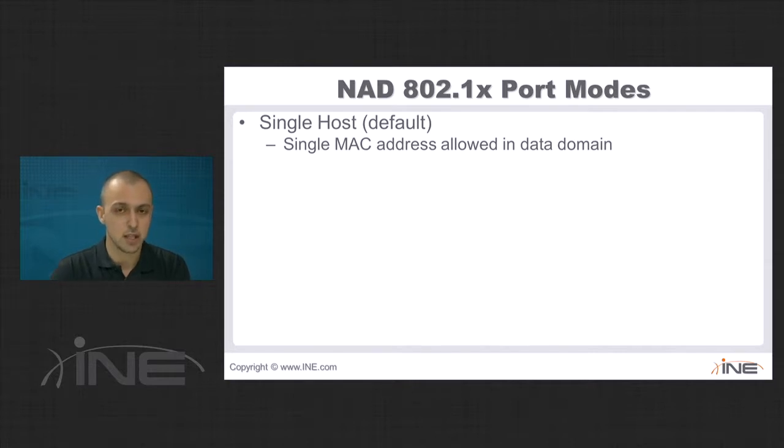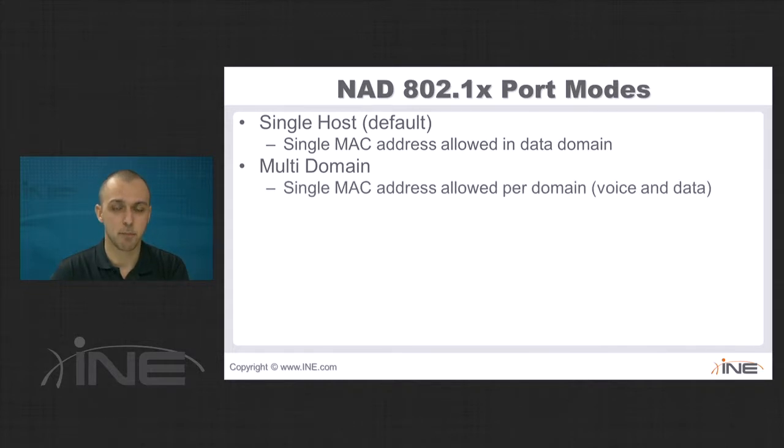The second option would be to use the multi-domain mode, which means that you can have a MAC address authenticated in the data domain and a MAC address authenticated in the voice domain. You would want to use this functionality whenever you have the setup that we're going to test, which means that you have the end user PC connected behind the IP phone, and the IP phone is actually connected on the switch port.